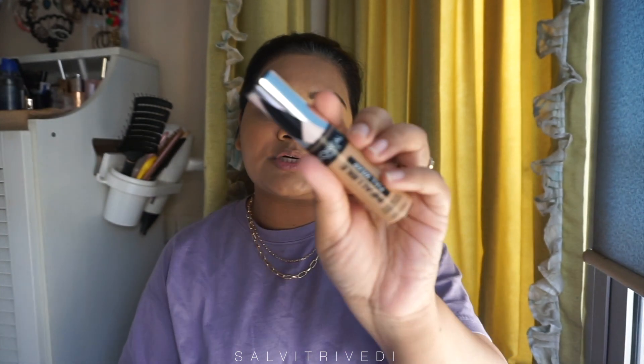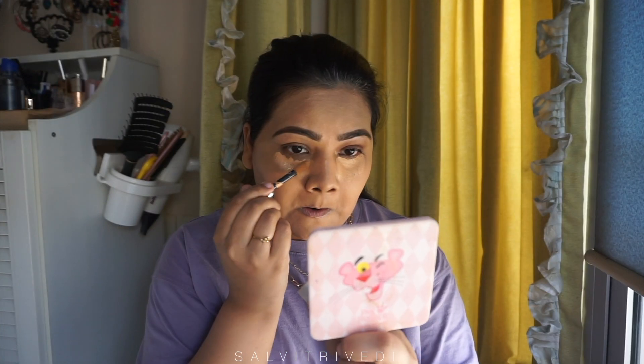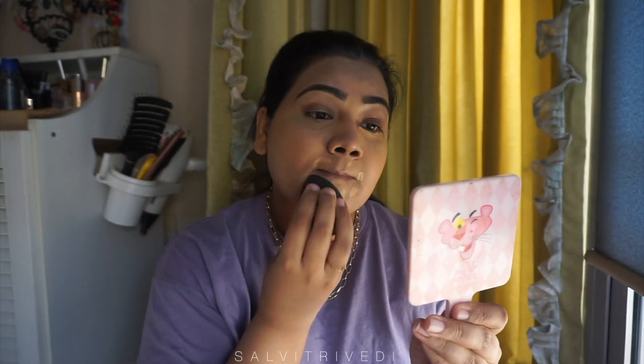I'm going to fill in my eyebrows and be right back. For concealer I'm trying the L'Oreal Infallible in shade 317 Almond — I'm using this concealer for the first time as well. I'm going to use it around my mouth as well. This concealer is amazing. I won't say this foundation is supremely matte, but it is semi-matte. This concealer is 10 out of 10 — I love it, I'm very picky about my concealers.